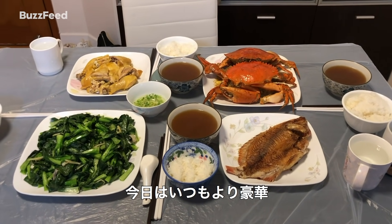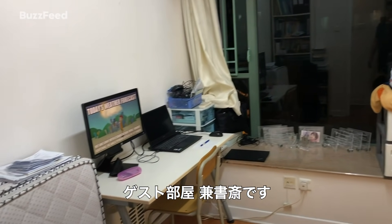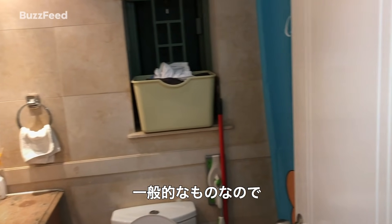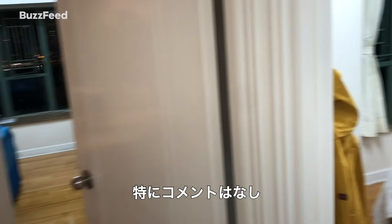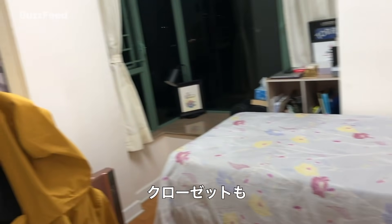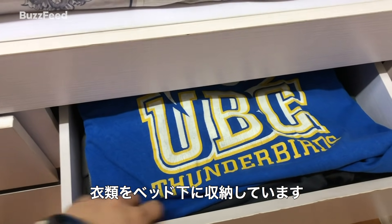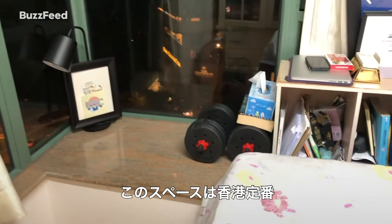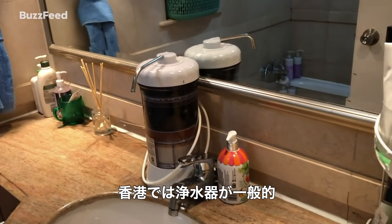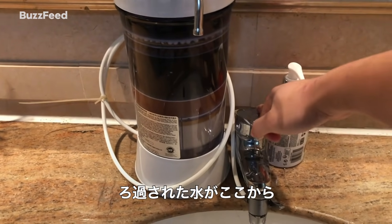On our right is our first bedroom, also used as a guest room and a study room. On our left is our washroom — nothing really special. Moving forward to my own bedroom: there's space for a single bed as well as a wardrobe. These beds are usually made with storage underneath — you can store your clothes and other items under the bed. There's also a pretty big area beside the bed beside the window. Something special that a lot of Hong Kong people have is a water filtration system — this little device filters the water to come out cleaner, rather than using the tap directly.